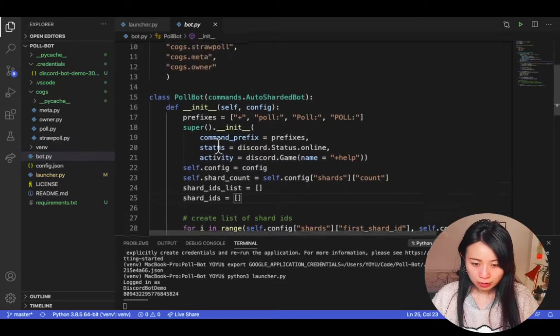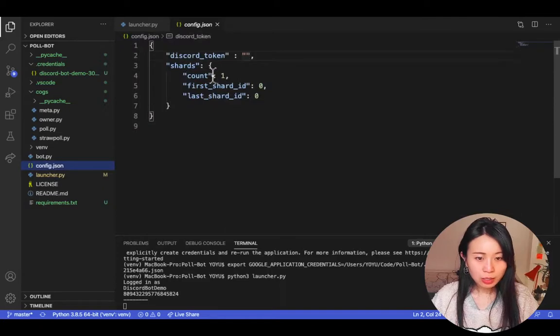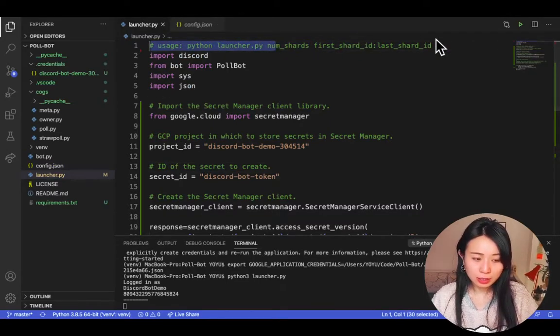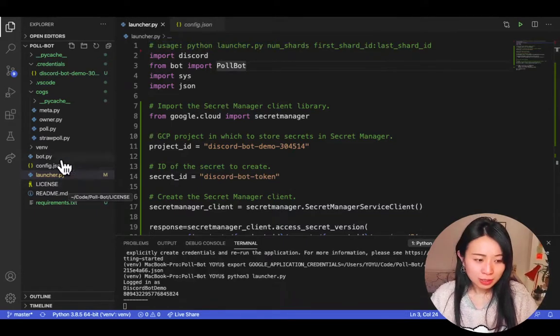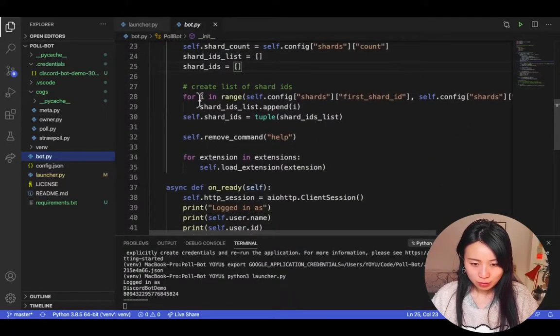Okay, so it turns out in the config file there's a default shard count, the first shard ID and last shard ID. So this explains why we didn't have to pass the number of shards and the shard ID here. Since we are fine with running just one shard at the moment, we don't need to worry about it yet. So we can skip all the parts about sharding.